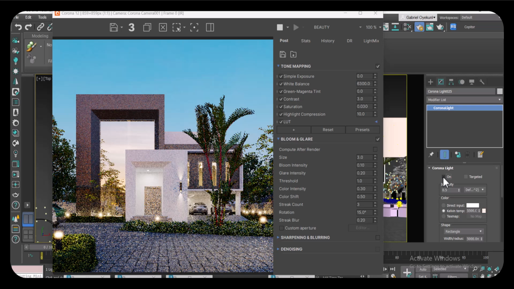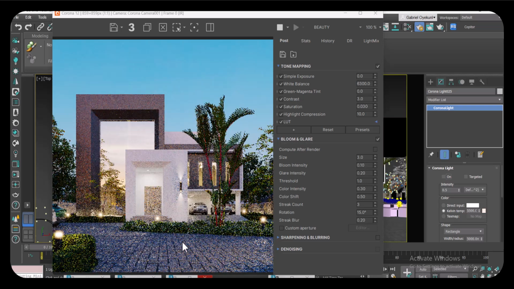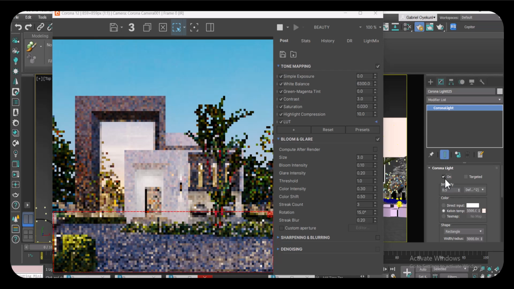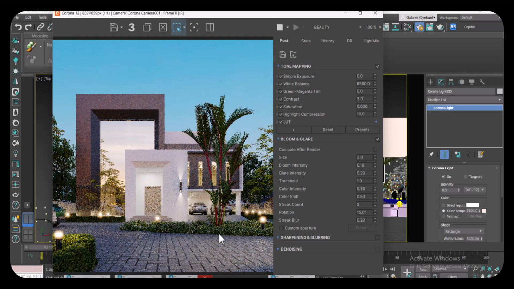Let me use region render. Look at how dark it is, and when I turn it on, look at the difference. And if nobody tells you that a light was used to achieve this, you will not know. You will think that everything is coming from all the lights that are here. So that's one of the methods that photographers use to create images. Maybe I should reduce it to like 0.3 so that it will not be too much.